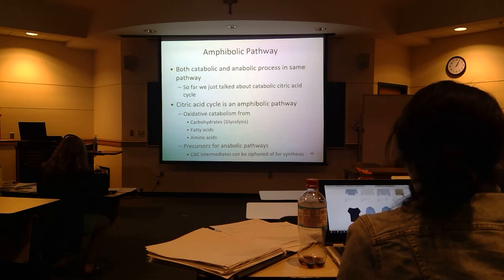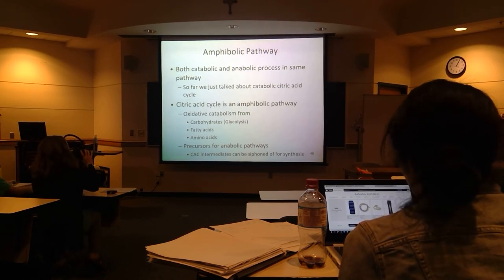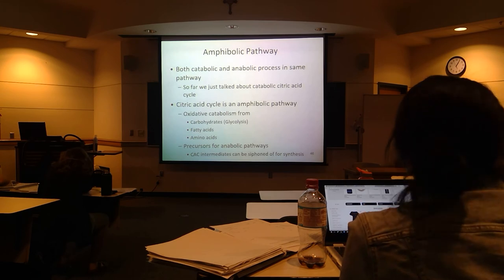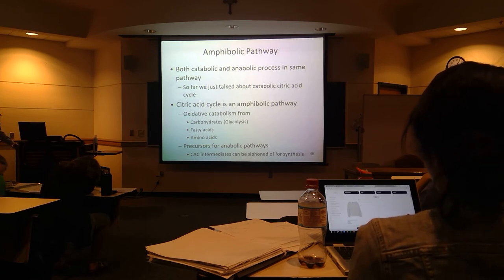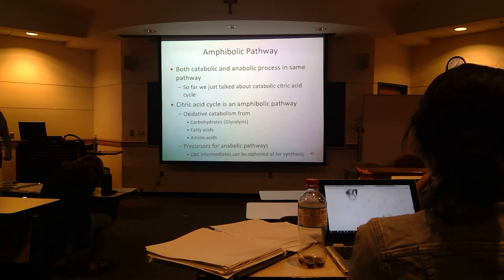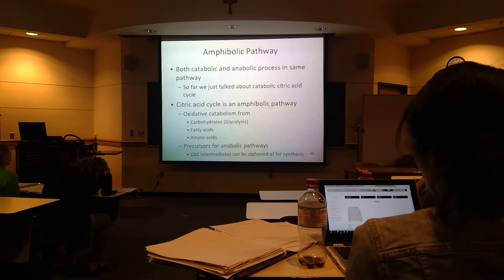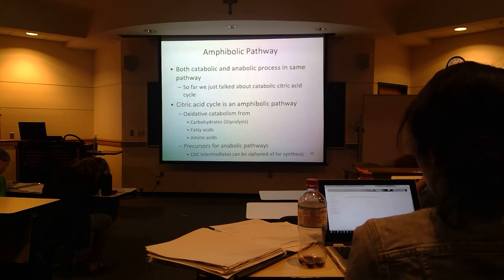So the last little bit — I just want to mention a little bit about amphibolic pathways, and then I think we might stop early. Overall, there is this thing called amphibolic pathways. What this means is that we just talked about the citric acid cycle related to catabolism — we're breaking down and oxidizing molecules, generating reduced cofactors. But you can also, as was mentioned with gluconeogenesis, take some of the intermediates of the citric acid cycle and funnel them out of the citric acid cycle toward anabolic pathways. So the citric acid cycle is an amphibolic pathway — capable of doing both catabolism and anabolism.